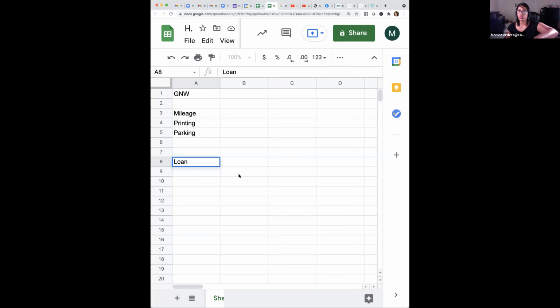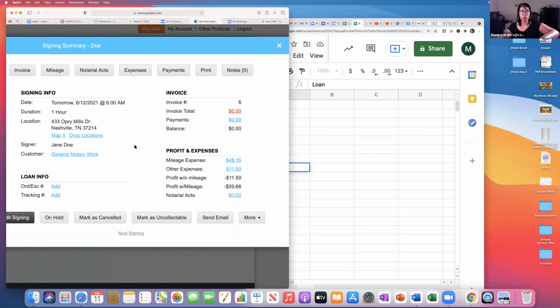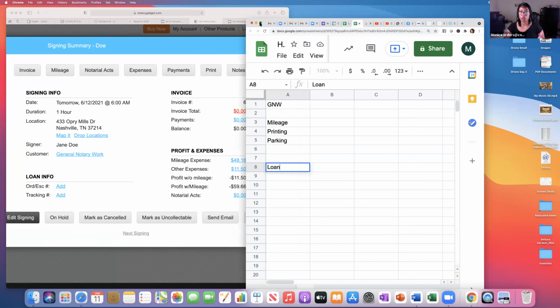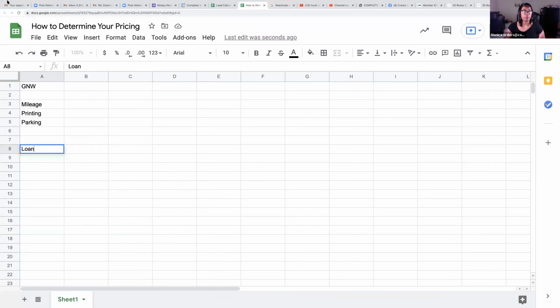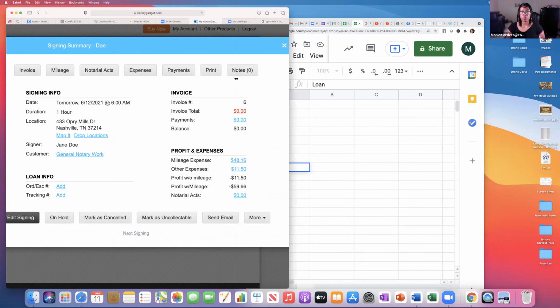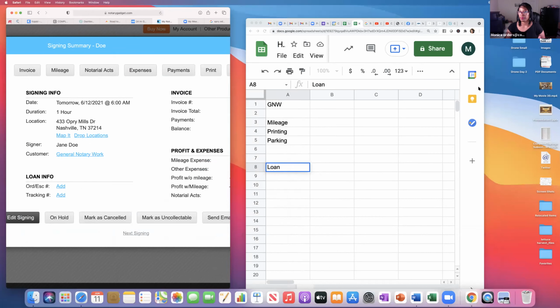I'm sorry, you guys didn't see that share. Let me share my desktop. Okay, so I was pointing over here at Notary Gadget. This is what we'll use to determine those initial fees. And then I'm just using a Google Sheets spreadsheet to figure out the rest. So let me get both where we can both see them on the same screen. That would be nice.